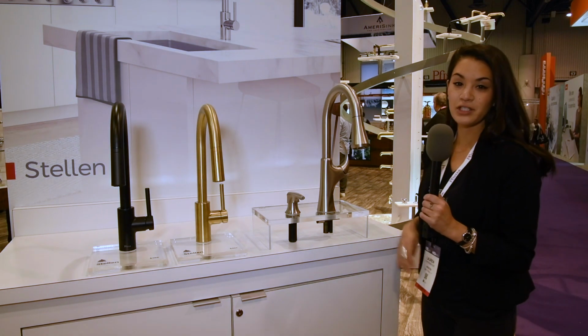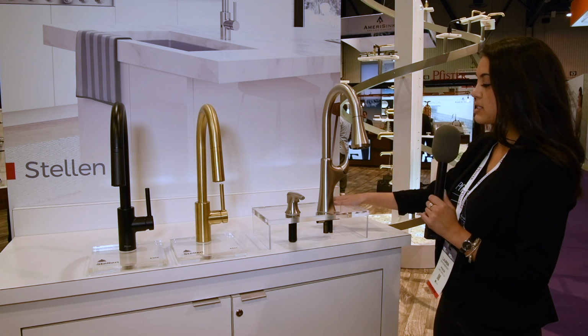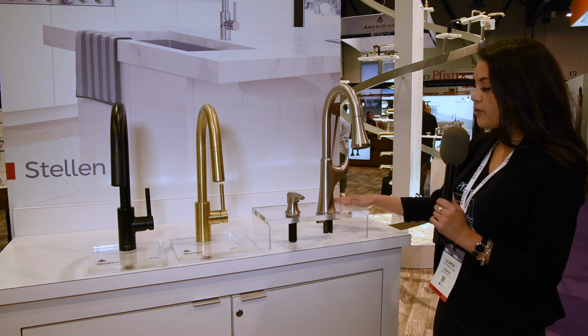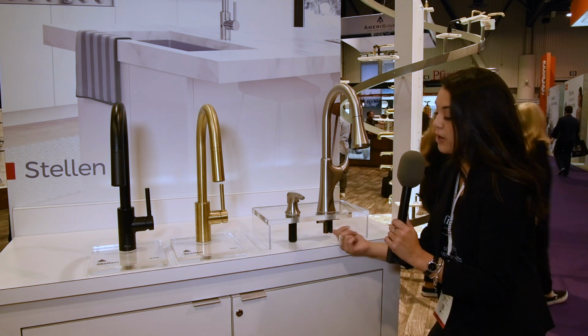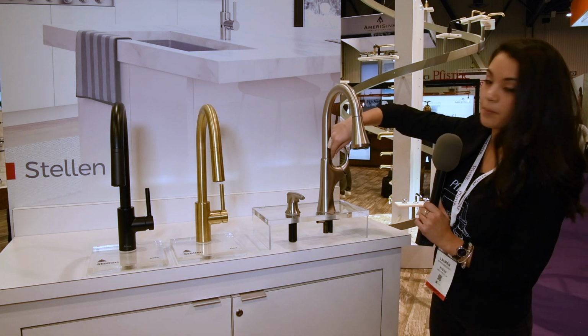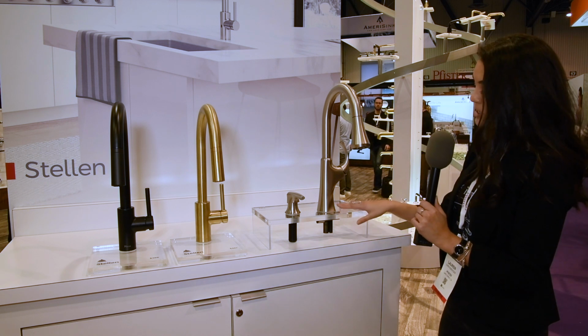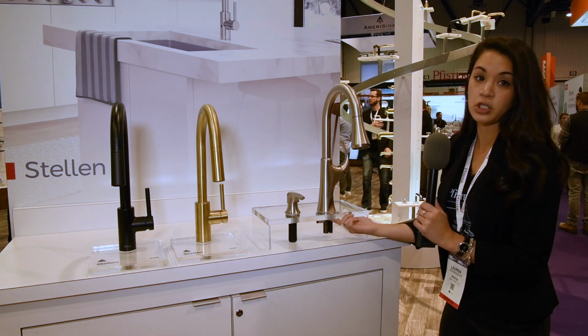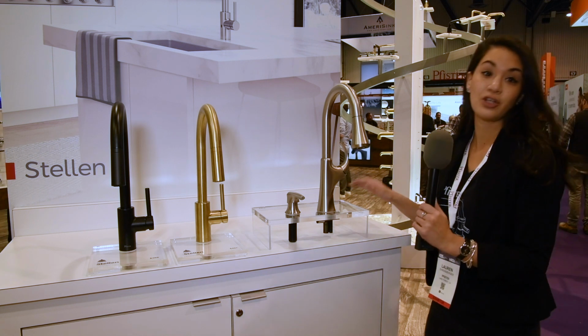All right, so next up we're going to talk about some new kitchen products. We have Miri, and what's super special about Miri is it's a top fit faucet. Instead of your traditional under the sink, where you're trying to get the mounting hardware up underneath, it's actually from the top. There's a tool that goes through the top of the body, you twist it, and as you twist it, this bracket moves up and gets straight to the deck. Then it's a super secure, tight fit, and all you have to do is your hot and cold inlets, and then your weight, and you're good to go.